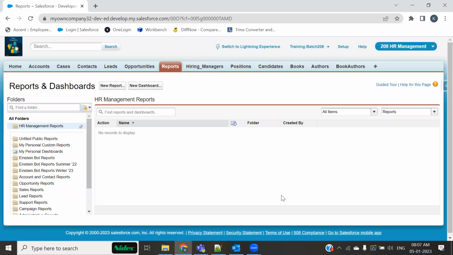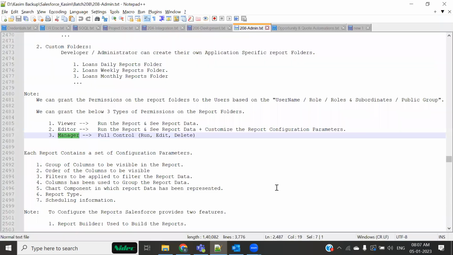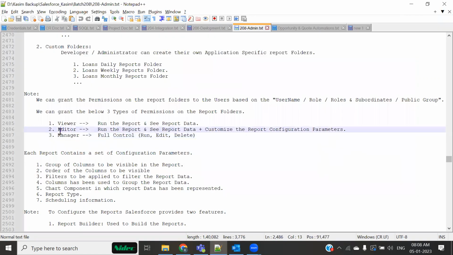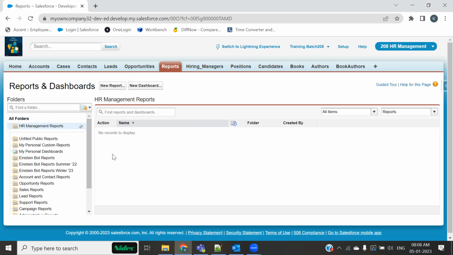But those permissions, whatever you wanted to give, viewer, editor, manager, cannot be given individually on a single report. These permissions are always given onto the folder. All right. So if you give one of these permissions, it is going to be applicable for every report inside that folder.